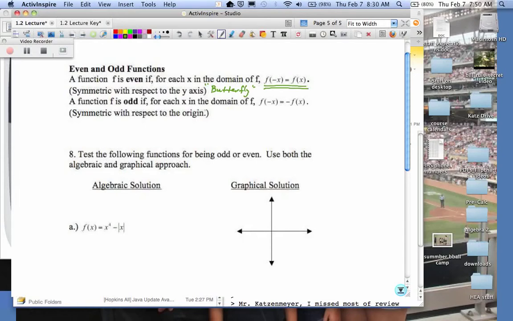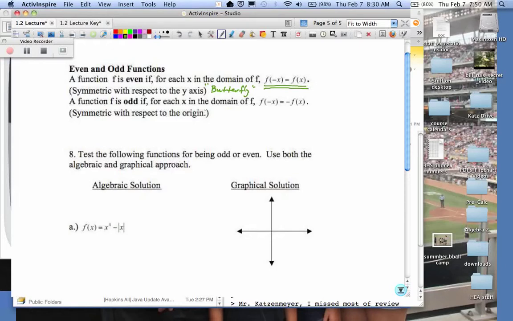So the y-axis. So even functions are like the butterfly because on the y-axis you can fold the paper in half and the graph looks the same. What this is telling you is that if I plug in an input and you do the opposite input, we get the same output. So in other words, we move to different spots on the x-axis, but we're at the identical height, whether it's positive 10 or negative 10.